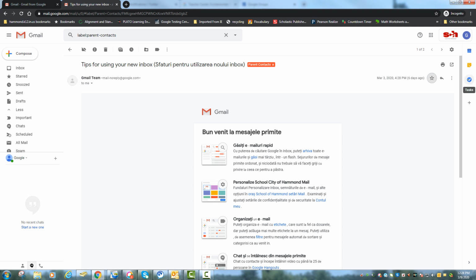You also over here have your tasks and your Google Keep. That's a nice feature because it does correlate with the Google Calendar. So again, on the student end, there's a lot of cross collaborative tools in all of the apps.